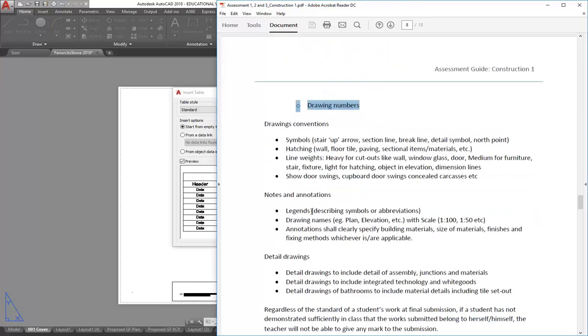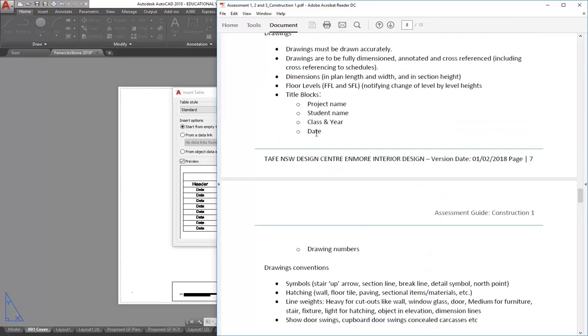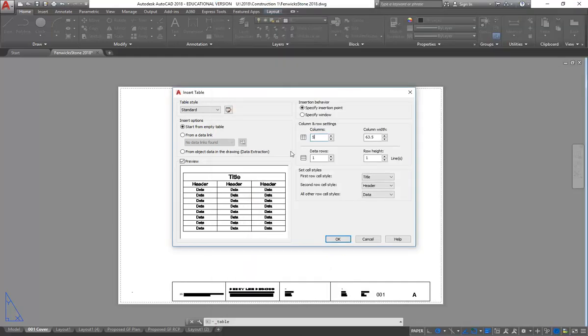And, here we go, put drawing names down here for some reason. And then the date definitely should be there. The class and year is basically sort of part of the date. And then either your name or the person who's done the drawing, but in this case it should be your name. Oh yeah, so that's for the title block, but also a lot of those things will go into the drawing list as well. Yeah, so you'll see in a moment. So, okay, I just want to give you an idea about those things. We can always add more columns anyway.